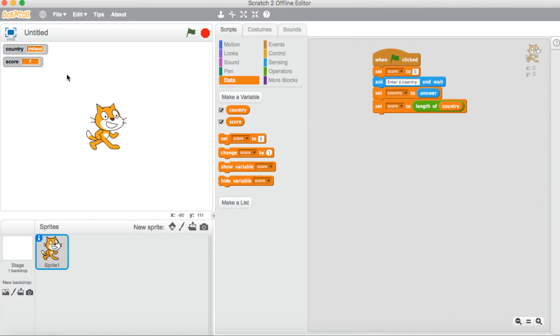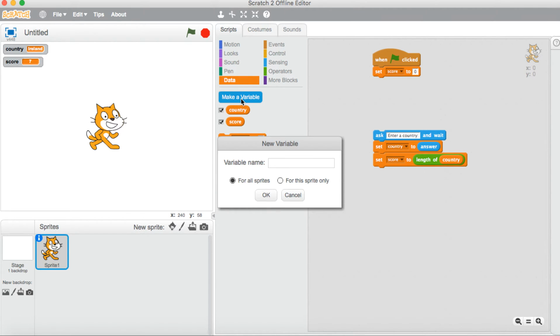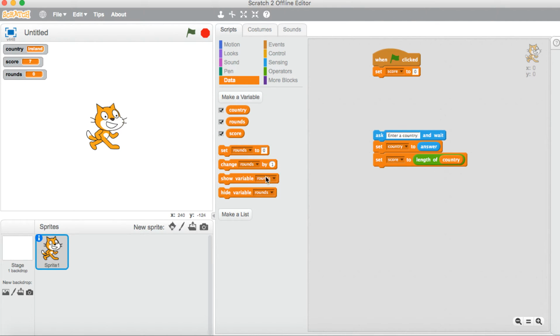Okay, fine. We said there are 5 rounds in the game. So I'm going to create a new variable and call it rounds, and set rounds to 5. I can either count up or count down.